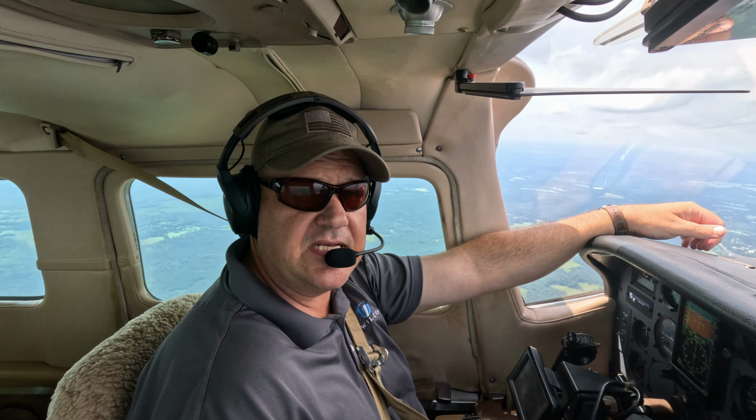Just maintain 3,000 for now. Cessna 48 November, I might have to give you a couple of turns and holding there. I do have aircraft inbound for downtown and for regional right now, so it's going to be a couple minutes unless you want to proceed on aviation. No, hold would be great for 6048 November. I need that practice anyway, so you want me to go to your and hold? And Cessna 48 November, affirm hold as published at your. Hold as public at your at 3,000 feet for 6048 November.